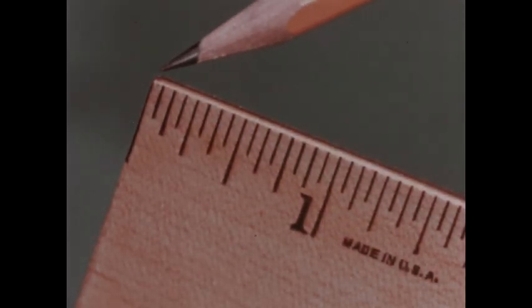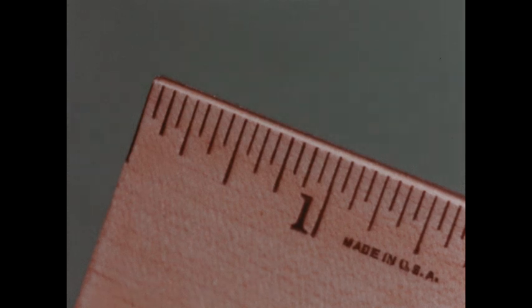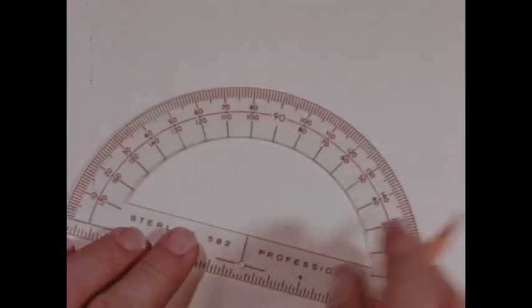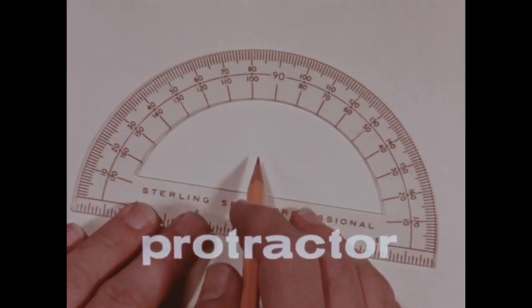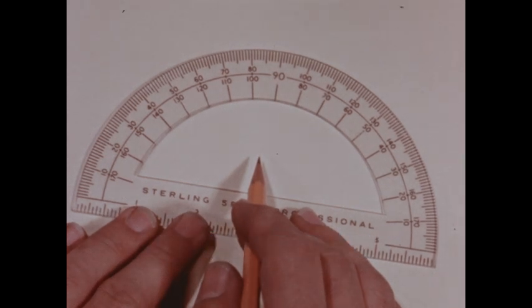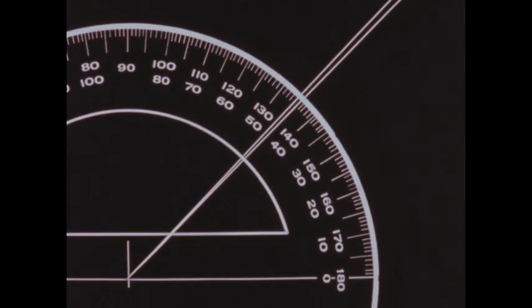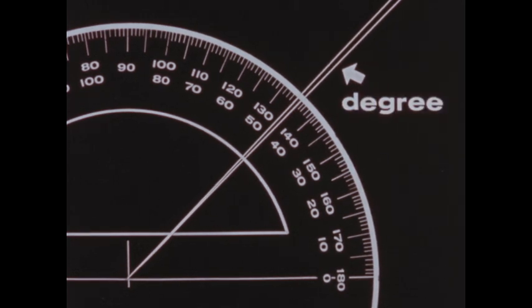We are already familiar with linear units of measure, such as an inch, a foot, and a yard. To measure an angle, we use a protractor, a device marked off in units called degrees. The idea of the protractor is attributed to the Babylonians, who divided a circle into 360 equal parts. A half circle of 180 parts is the basis of the protractor. If rays are drawn from the zero point on the protractor through two consecutive marks on the circle, the angle formed can be used as a unit of measure. This is one degree, a unit of measure.